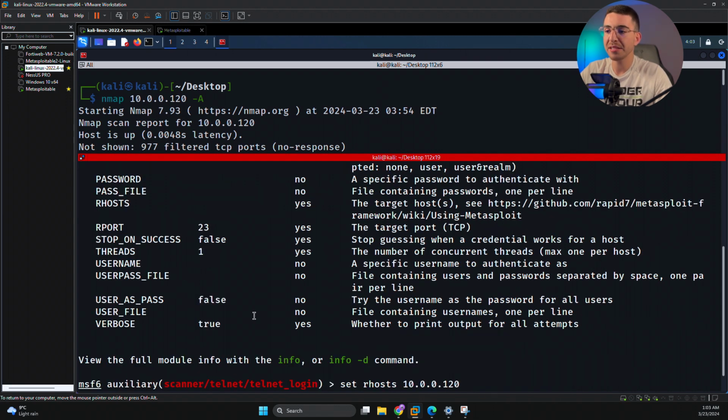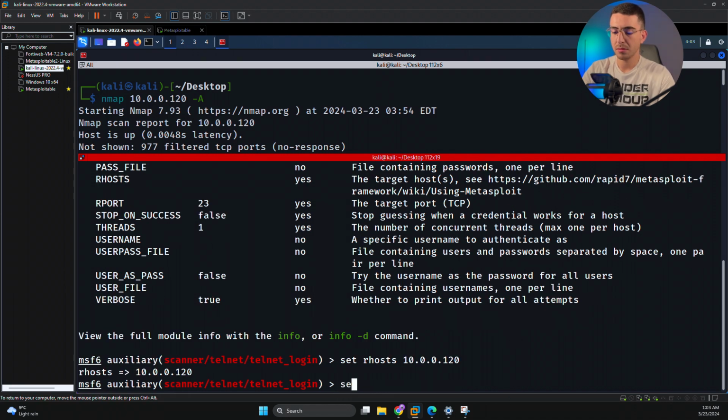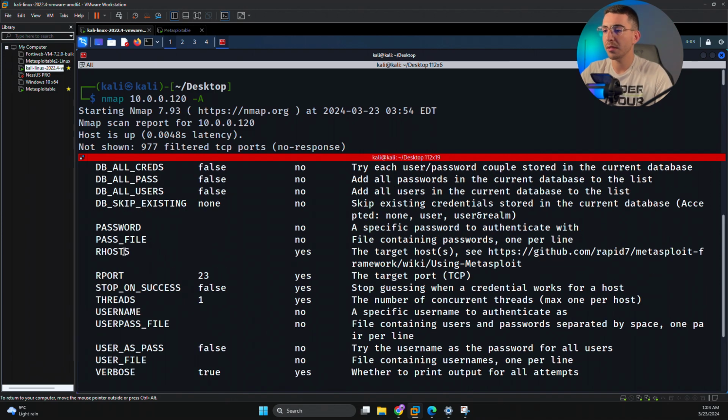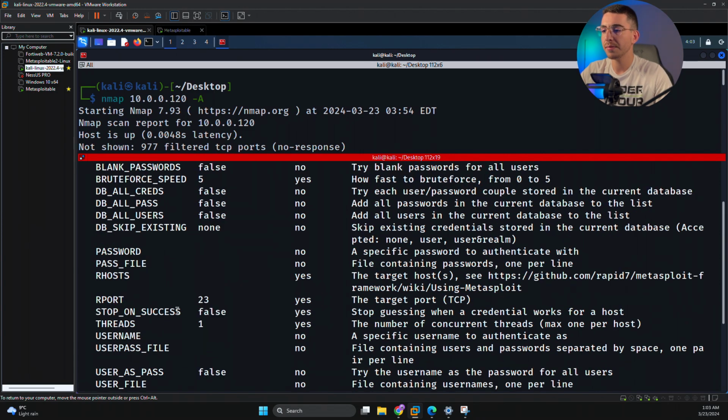We have to set the pass file. We have to set the user file.